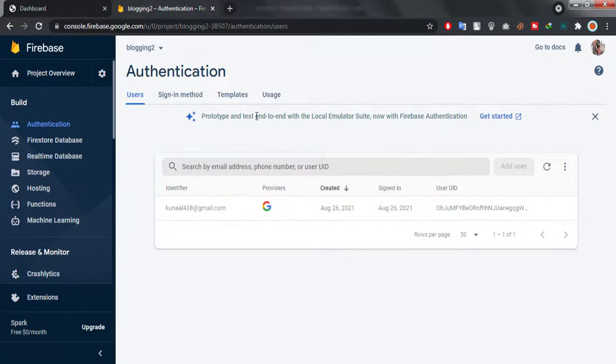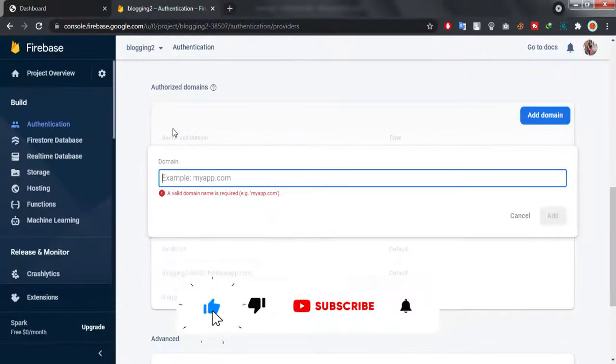Here, add your website's online domain. Now if you try it, it'll work.